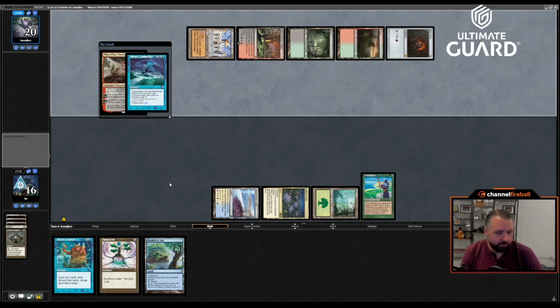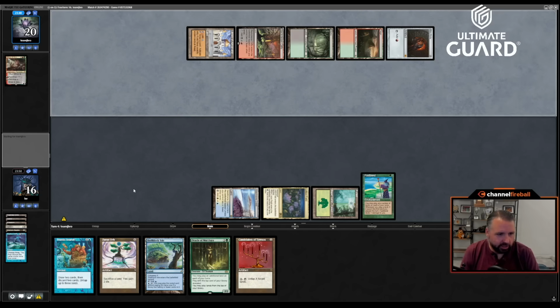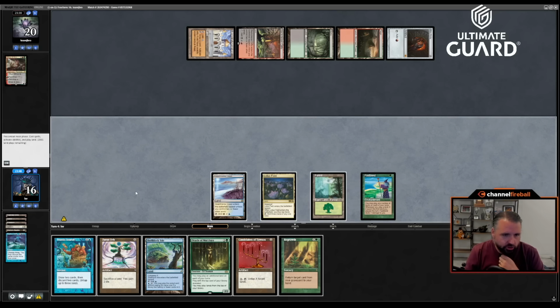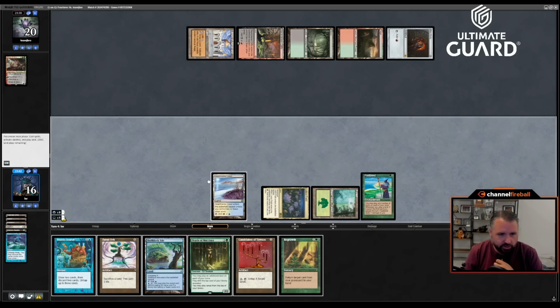And now we've got a lot of outs to win the game here. Oh, these are all pretty good. Okay. Let's start. The problem is I can't start with Oracle, because if I Oracle and miss, then I don't get to do stuff. So I do have to... Actually, I don't want to play Frantic Search. I think I just want to play Candle.